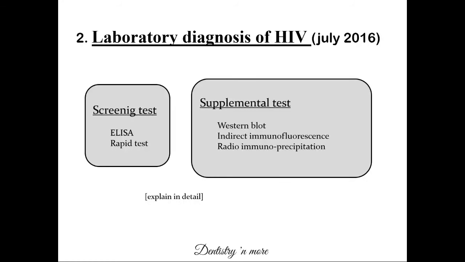So if you want to describe it in detail, you can go through the textbook of microbiology itself, by Ananthanarayan. It has been elaborated about each of these tests. And in case you want to highlight more about the immunofluorescence test, it's also given in the textbook of oral and maxillofacial pathology by Neville. In that they have given a pictorial representation of how to go about immunofluorescence, that is the direct and the indirect immunofluorescence. You can go through that.